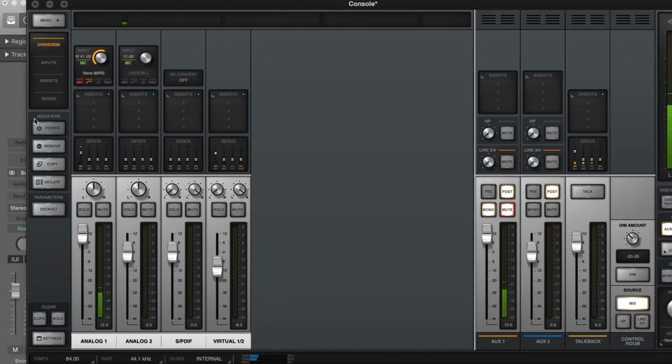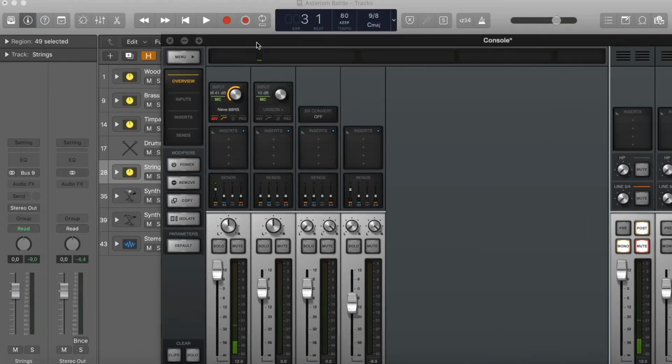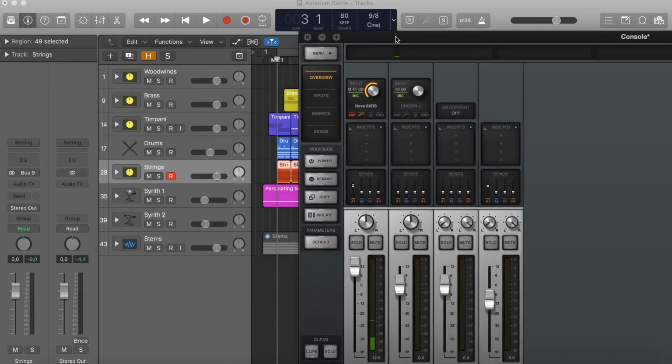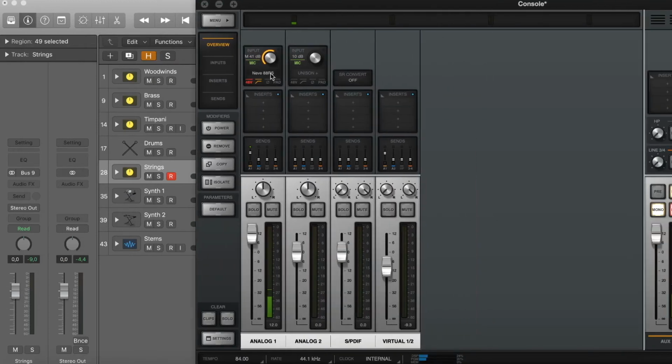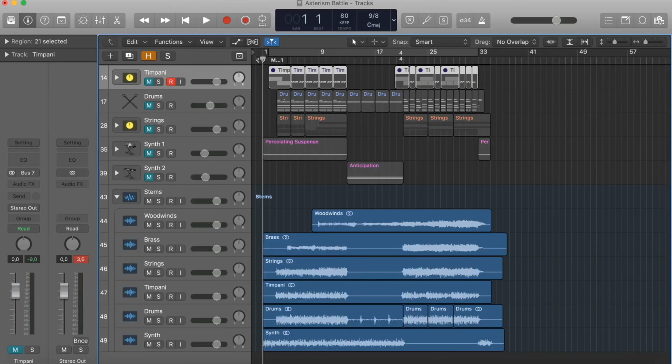So what I actually had was every stem going, not all together, but one stem at a time. I started with drums, and I EQ'd, compressed and did some other stuff on drums here. Then I kept more or less the same settings and processed the strings, and then the brass, then the woodwinds, and then the synthesizer. So at the end, I got this mix. Okay, so let's hear the final mix all together.